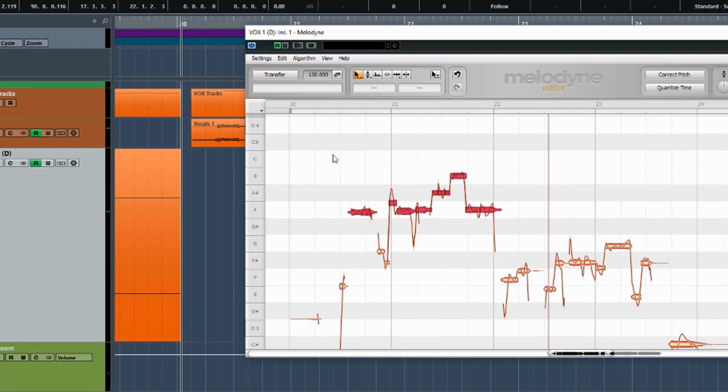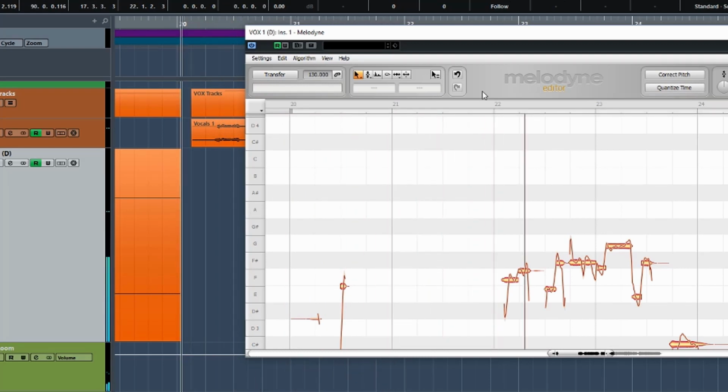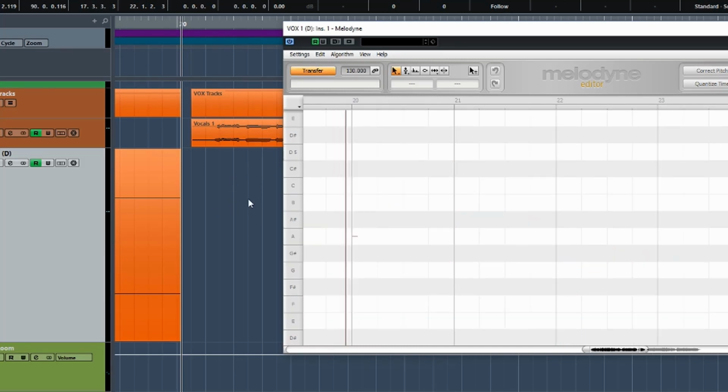So to remove it from the plugin, you either need to delete these notes from the plugin, or you need to transfer that section back in to blank it out.